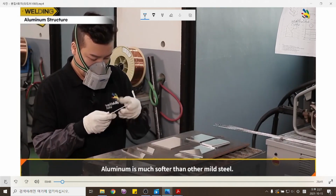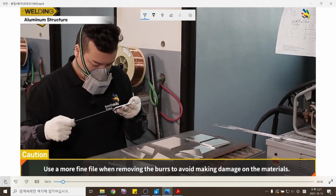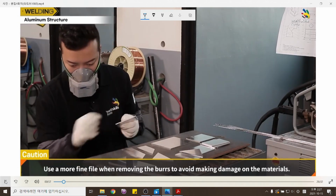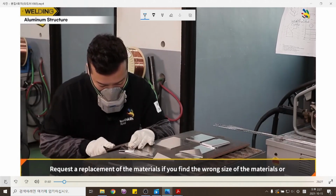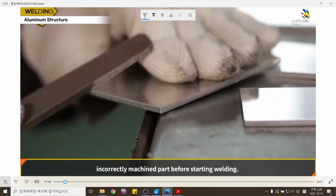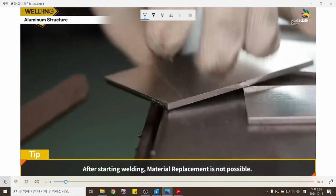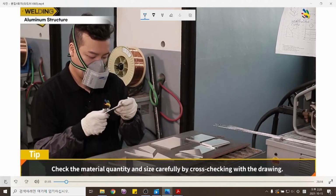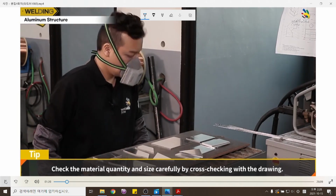Aluminum is much softer than mild steel. Use a finer file when removing the burrs to avoid damaging the materials. Request a replacement of the materials if you find the wrong size or an incorrectly machined part before starting welding. After starting welding, material replacement is not possible. Check the material quantity and size carefully by cross-checking with the drawing.